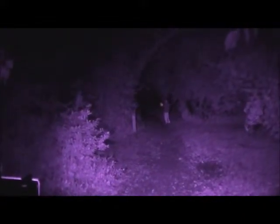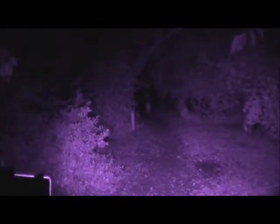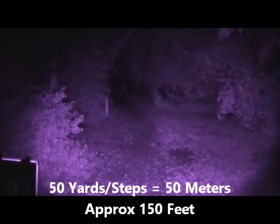Go a bit deeper. A few more. Yeah, that's 40. Just make a comment on the camera now, say 40 steps. 40 steps so far. Okay. I'm going to do another 10. You still see me? Yeah. That's 50. 50 yards. 50 steps.